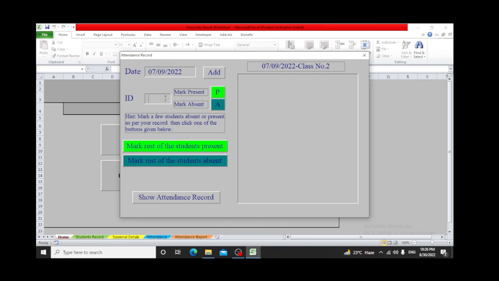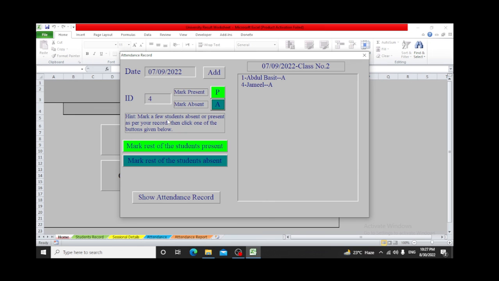Now I need to write the IDs of the students and mark them present or absent. I'm going to mark this student absent. And then, for instance, I have another student with ID 4, and I'm going to mark him absent as well.